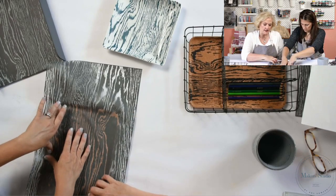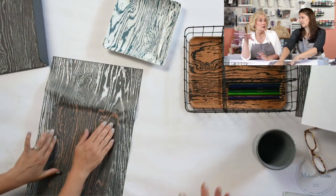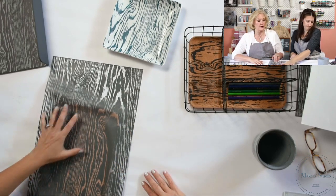Now, the other thing you're going to notice is that on different surfaces, it won't adhere as well. Exactly. A lot of times people have asked me, Amy, what about when I'm working on canvas? Canvas has sizing on it, so it won't always stick as well. You'll just have to kind of hold on to it. Cork is the same way because of the adhesive. If we were working on ceramic or plastic or glass, it just grips. But with this, you're going to have to hold it with your left hand to apply it and work with it.